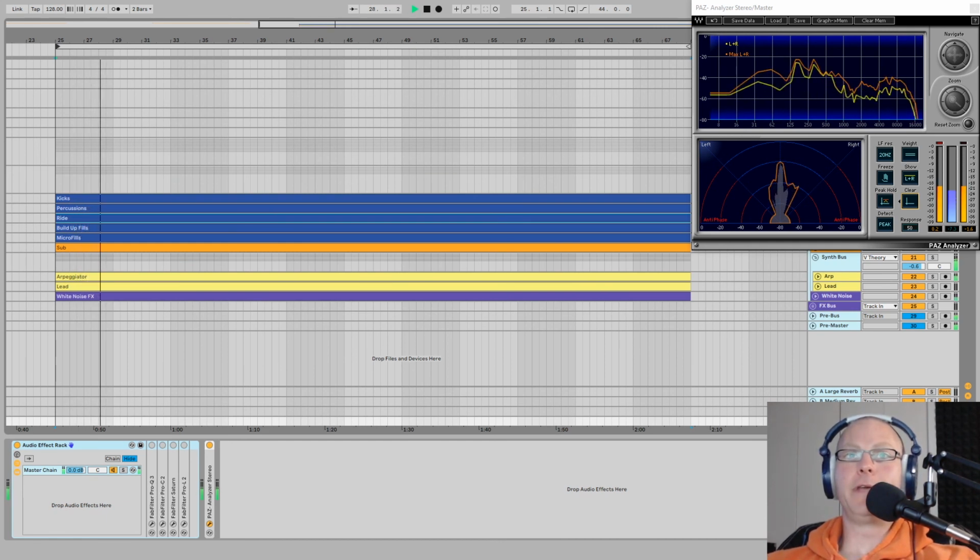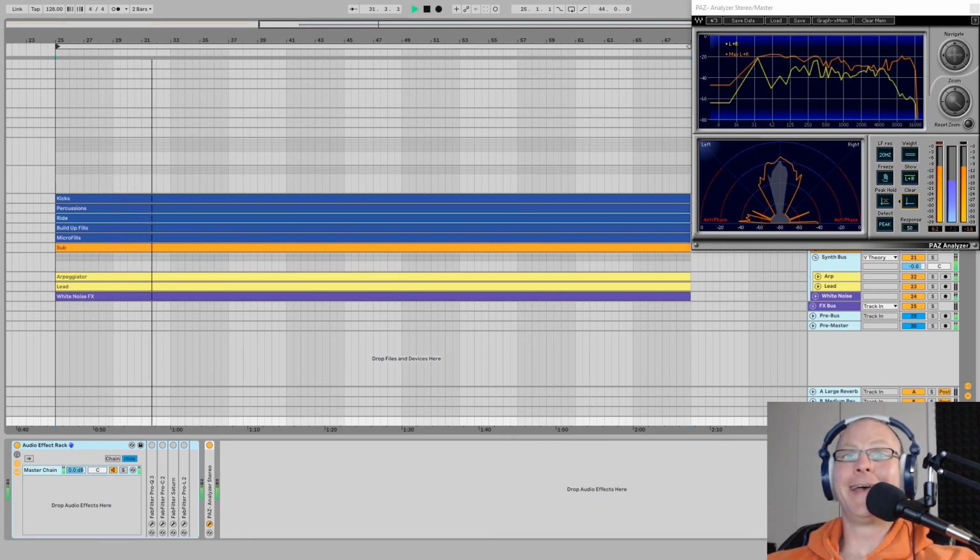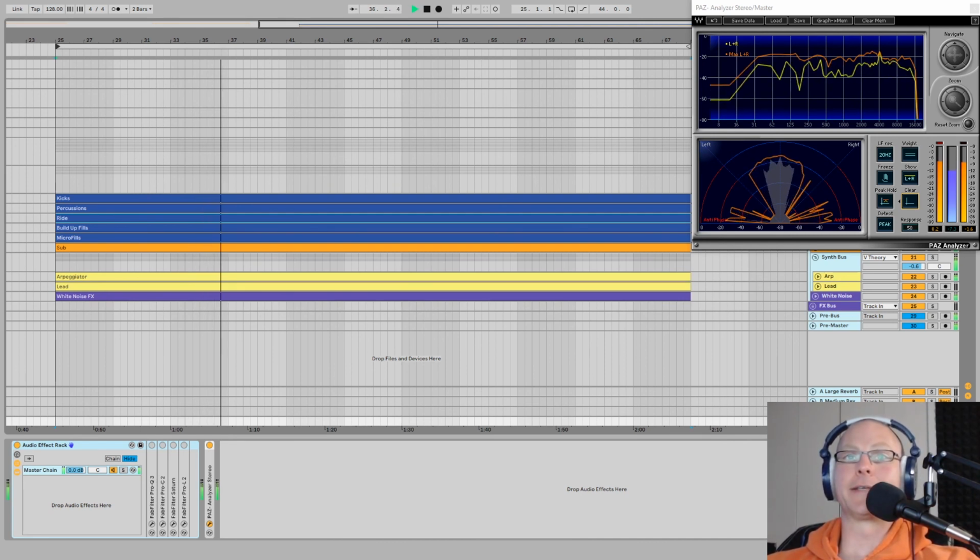The idea of the V theory is to make sure you're filling out the entire mix and leaving room for all of your sounds within the mix, from the low end to the high end, and the full stereo spectrum, left, right, and center.